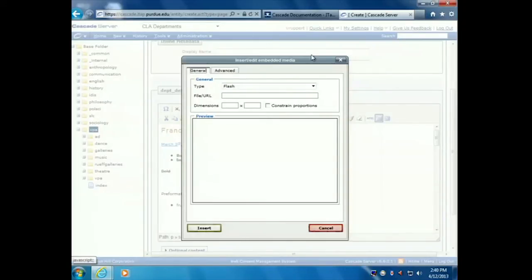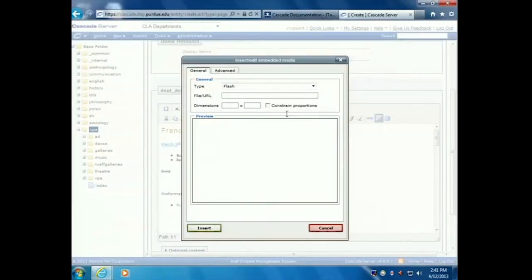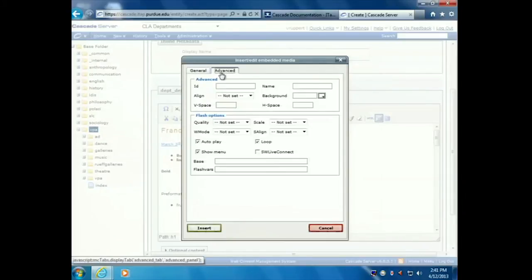I'd probably use JavaScript. Yeah, we all use JavaScript now just to handle cases. I wouldn't use this. So I tell users, but even other web developers, not to use this button. In the next update of Cascade, I believe they are changing the functionality of this to include easy YouTube insertion on the page. So this may change. I may recommend using this in the future whenever we upgrade. So for right now, I just say don't use this or let your web developer handle it for you. As a content contributor, I would recommend against using this because it's much more complicated than it needs to be.